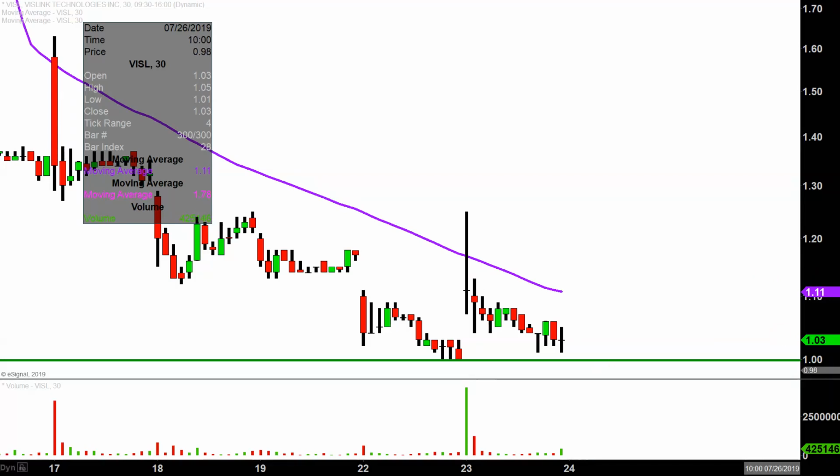But the interesting part is, after all that occurs, where's the price at in terms of former areas? The price isn't quite there, but it's definitely within the range of this former area of support. And why is that area important? Quite frankly, because the last time it was down there, it produced a very nice bounce. Now, don't get me wrong, I really wish I could say trading was this easy. Just because the last time the price was down around $1 and a big bounce happened does not mean that for sure the price is going to bounce again. But it's at least rational. It's at least a logical thought that the price very well may bounce from there.